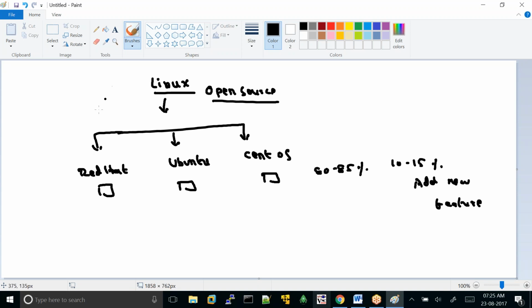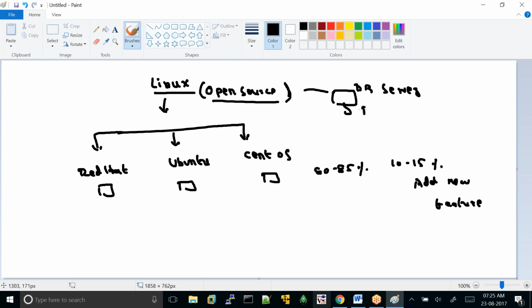On top of it, they add features to facilitate easy user interaction and easy management, and they release it under their own name. You can use open source Linux on your server. Imagine you have a database server in your company. If you use open source Linux, you need not pay anything, but you should have a team able to handle the issues associated with these servers. You can't get support for open source.